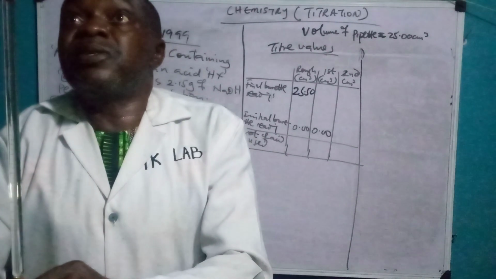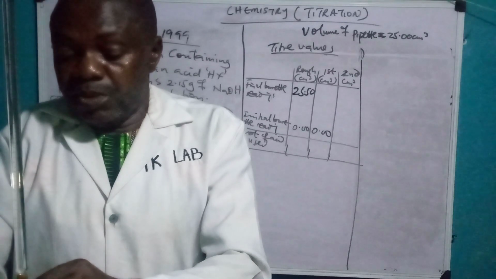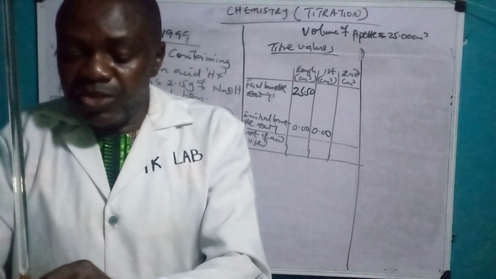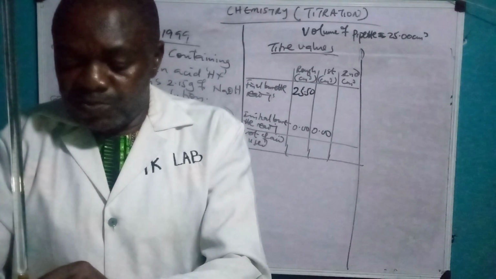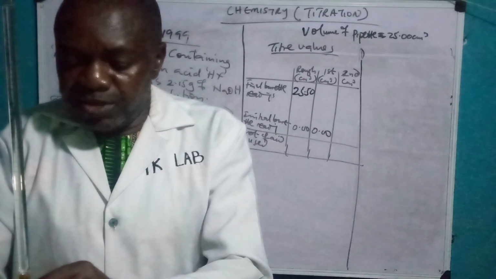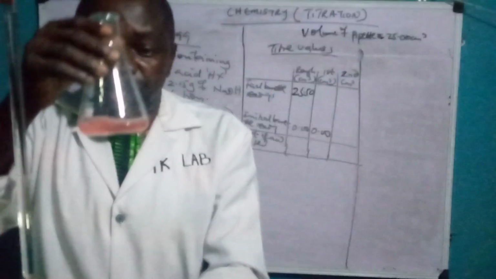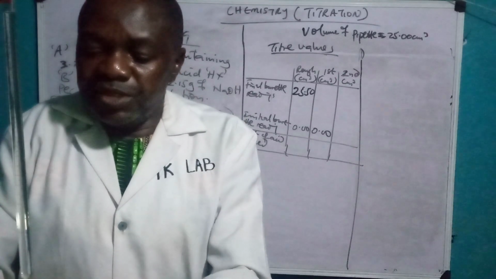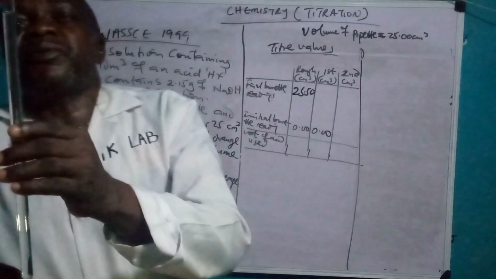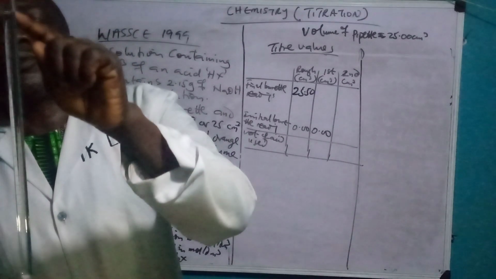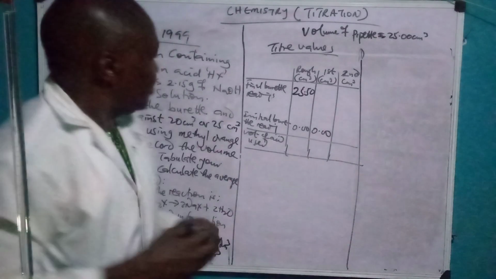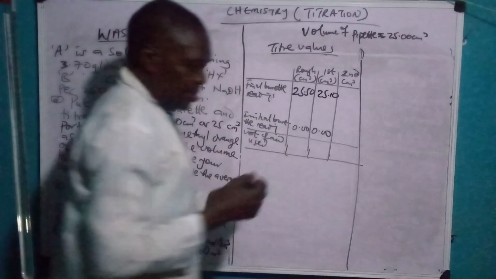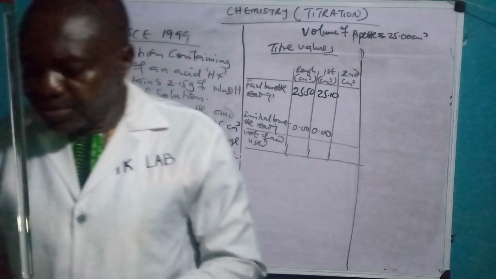You don't need to look at the calibration. Don't concentrate on what you are titrating. If you are doing the right thing, you will know just by the color change. You can see it has changed again to orange. You can see the orange color. You take the readings now. Take the second reading, 25.1. 25.10.